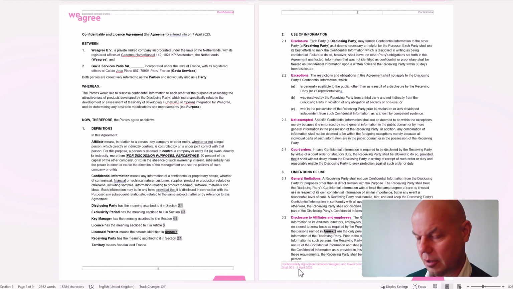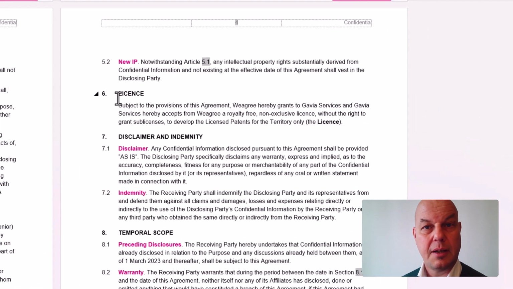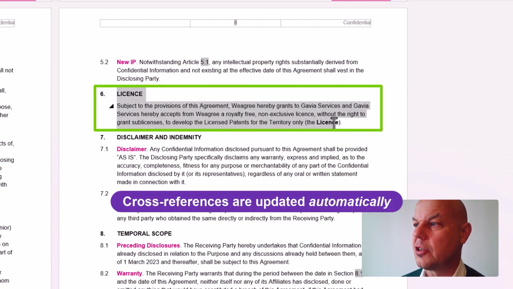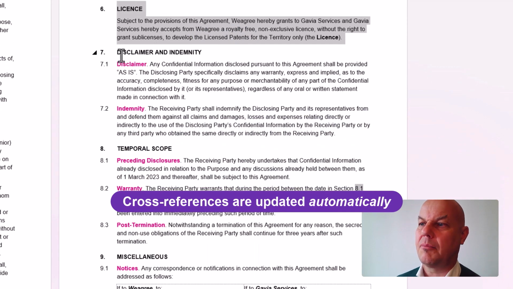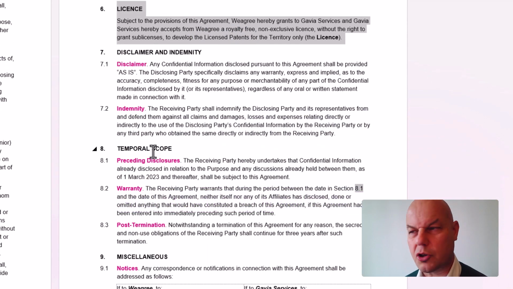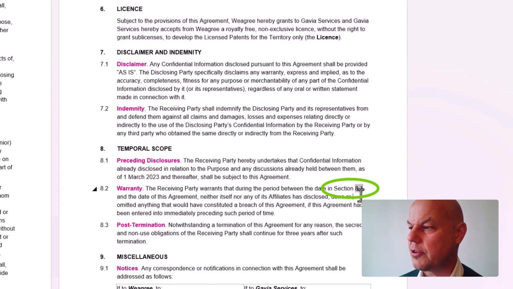And then let's move on to the next pages where you will see that we, through the clause library, inserted a license clause referring to the license patent, which basically pushed back clauses disclaimer and temporal scope to become articles 7 and 8. And then another interesting thing appears, because in 8.2 there's a cross-reference made to clause 8.1.